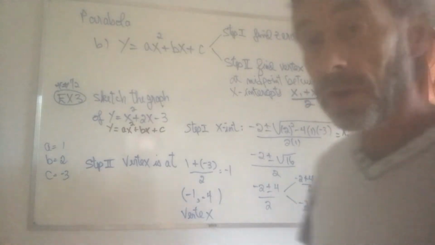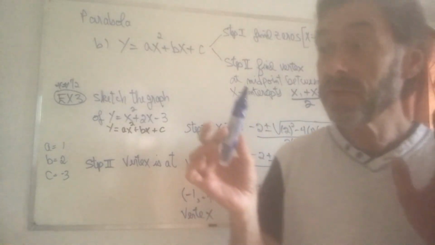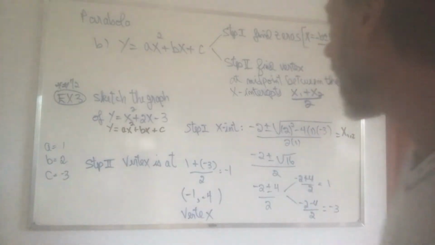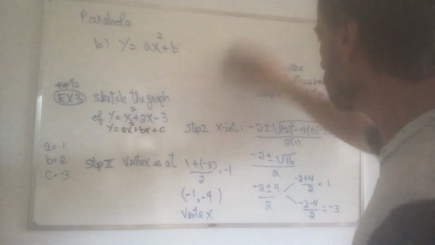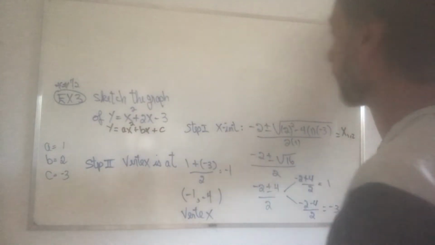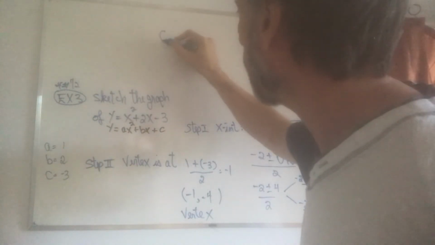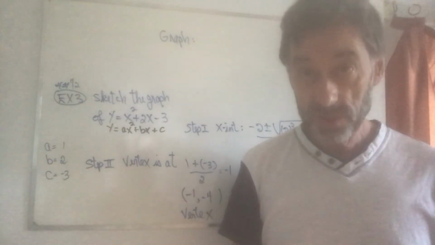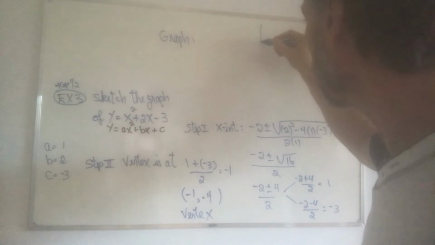You got all you need to do an even more precise graph than the one we did using the HK thingy, because we have more information. So let us sketch the graph of this guy. The purpose of the exercise is to actually come up with what we're going to come up with now.